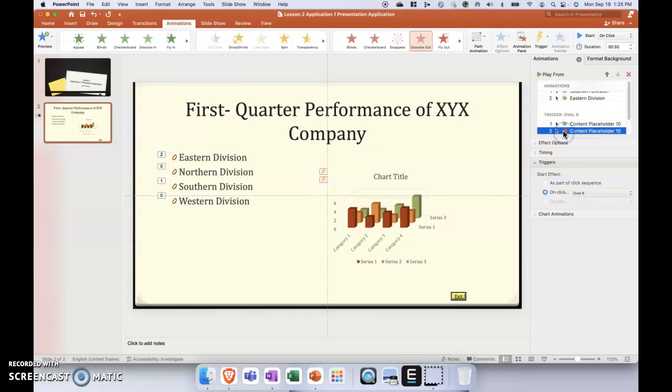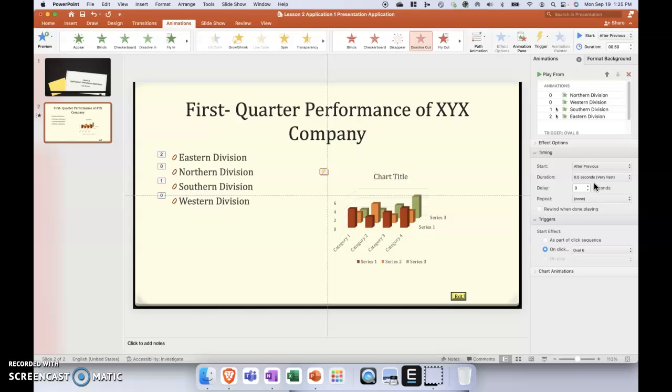And so we're just going to put it under oval 6 now, because oval 6 was the oval we were working with before. And this is going to make it disappear. Now for this one, we're going to change some of the timing. We're going to actually make it start after previous a certain amount of time, and so we're going to give it a little bit of time before it happens. We're going to give it, I think it's a 5-second delay that it calls for in the book.